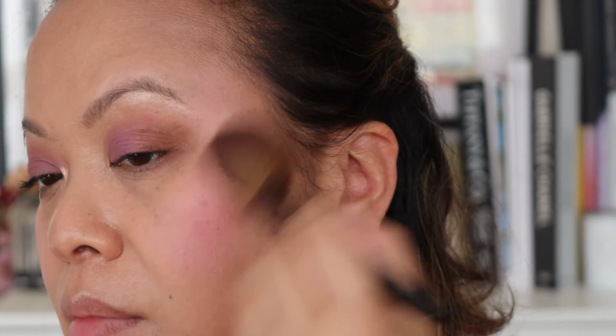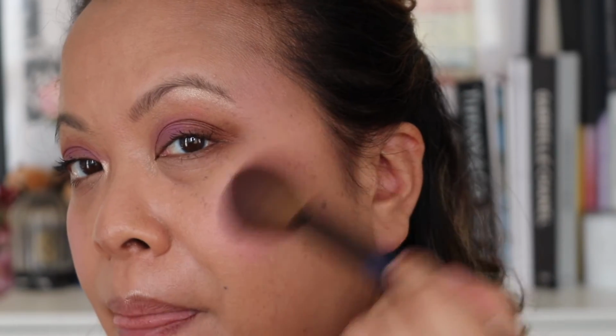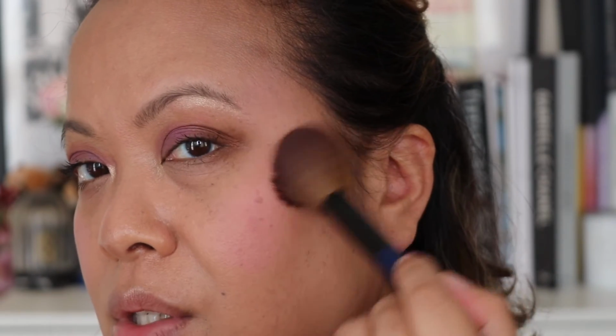It's nice. It does remind me of the Dior blush, and I know a lot of people have done a comparison side by side, so I will do that on one of my reels, but for now, let's just keep blending that out. It also reminds me of Patrick Ta's products, where he takes a cream and then you've got the powder in the same compact. You can see how it's lifting already.